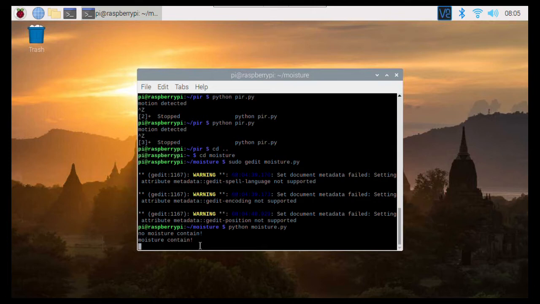Then secondly I have put it into the water, or put it into the plants, and next it is showing the moisture content. So it's running here.